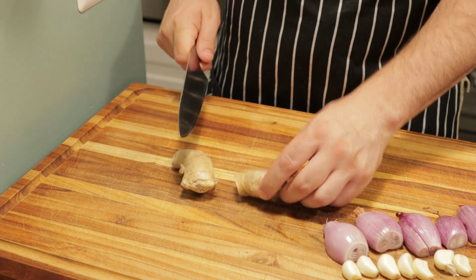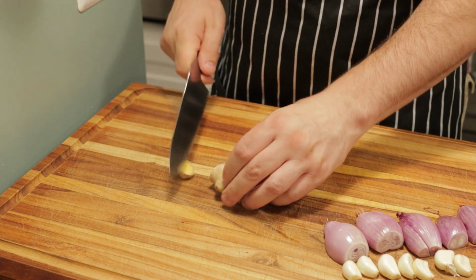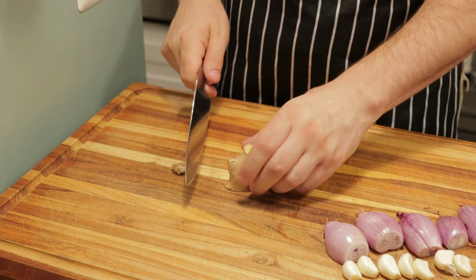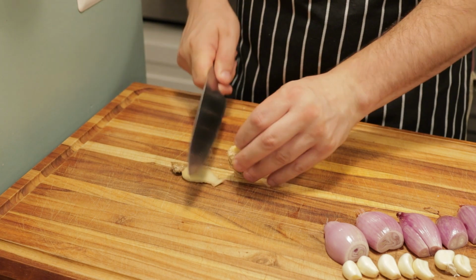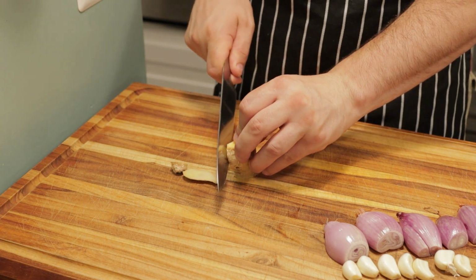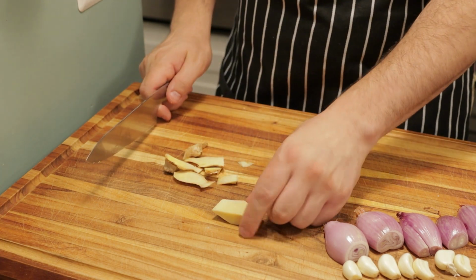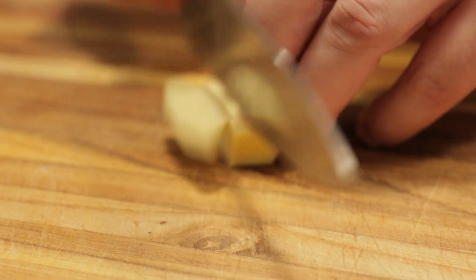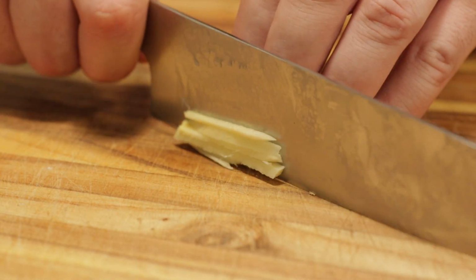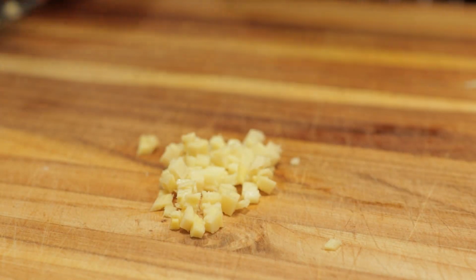I'm going to cut off about a thumb-sized piece of this fresh ginger and just take the skin off. You could use your knife like I'm doing here. You could use the back of a spoon, a butter knife, but I'm just going to go along right here, going down, exposing the flesh of the ginger, and keep all these pieces. I like to steep them in tea. It adds a nice flavor. Now that we have the flesh of our ginger exposed, cut them into planks and then into sticks, and then just dice it up, and that's our ginger ready to go.